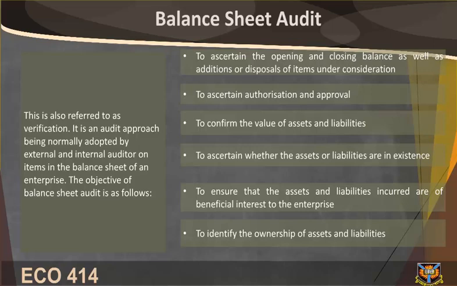as additions or disposal of items under consideration, to ascertain authorization and approval, to confirm the value of assets and liabilities, to ascertain whether the assets or liabilities are in existence, to ensure that the assets and liabilities incurred are of beneficial interest to the enterprise, to identify the ownership of assets and liabilities, to ensure that the assets and liabilities have been properly classified and presented in the financial statement.